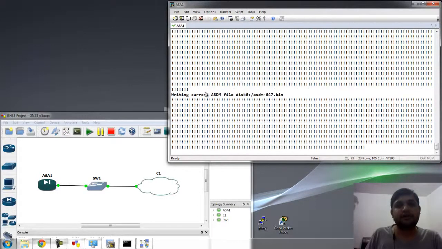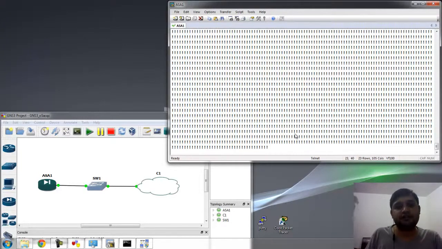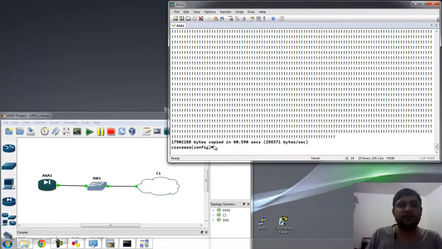You can see it's writing the current ASDM file on the flash. And you can see it's already copied, and the time it has taken is 60 something milliseconds, and the size of the file that has been copied is this one, in bytes.